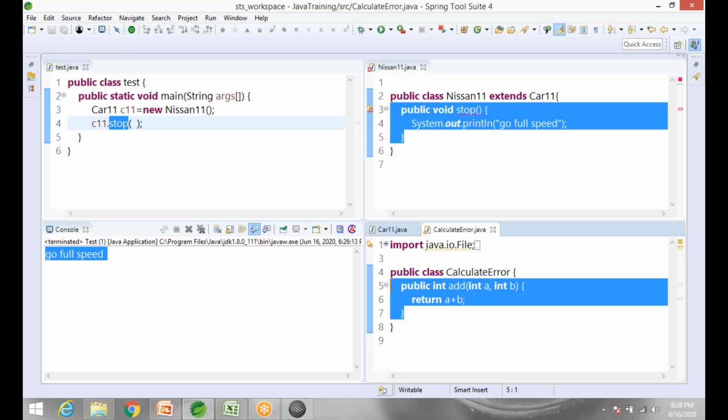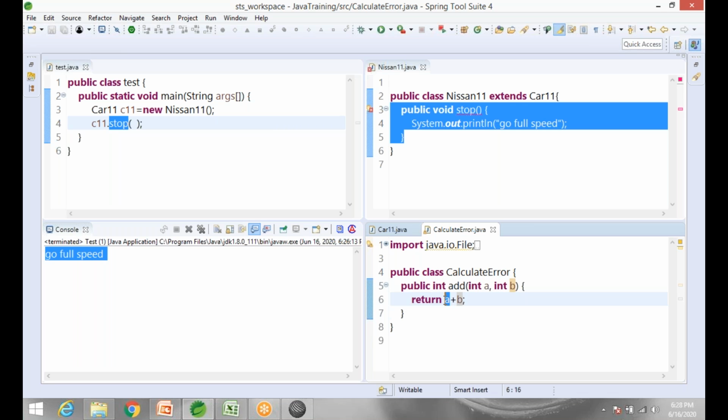No. When someone gives you 2 numbers and asks you to add, this is how you do it. You take the first number, second number, and you add it. This is a perfect method, isn't it? Do you ever expect this to change maybe 1 year down the line, 100 years down the line? No. So this is when you decide to make this method final.